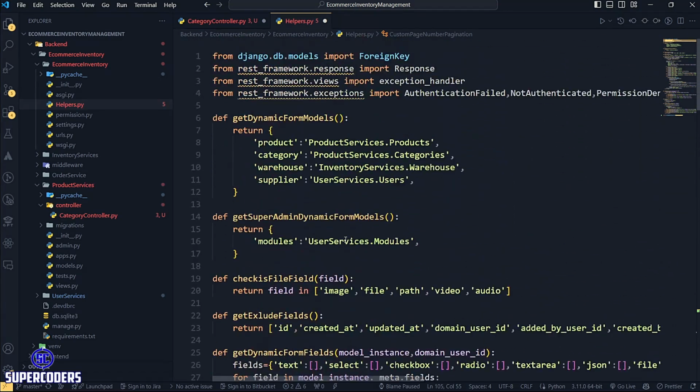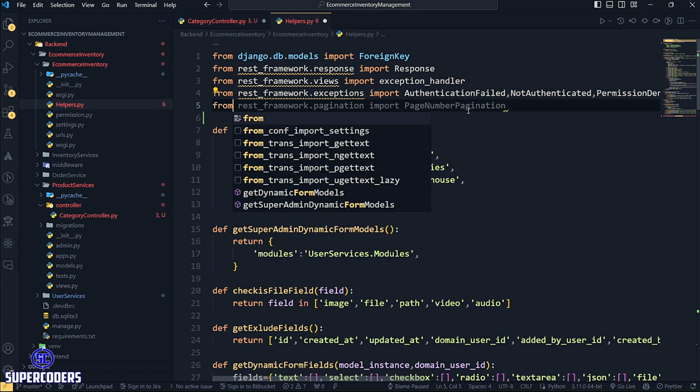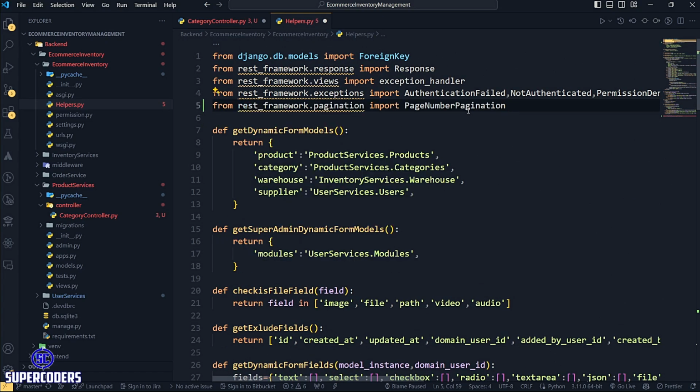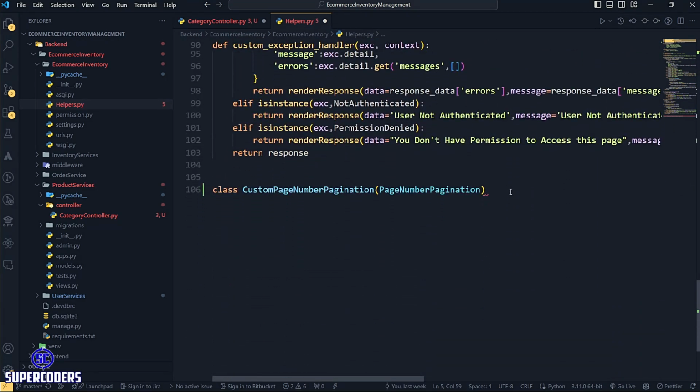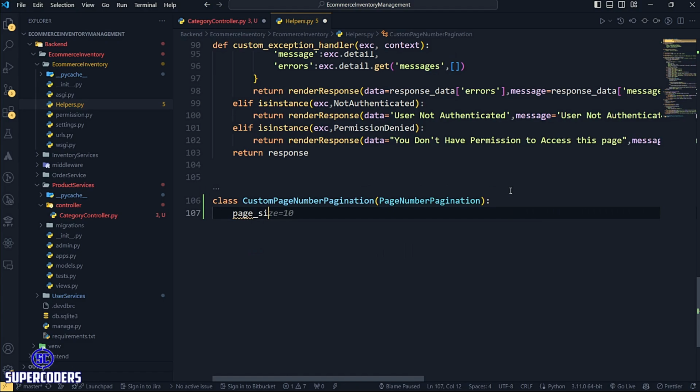Let's import this: from rest_framework.pagination import PageNumberPagination. After that, here simply add page_size_query_param equal to page_size and max_page_size equal to 100. After that, save this file.